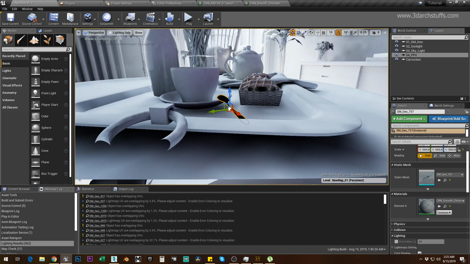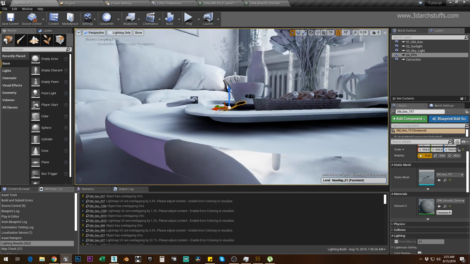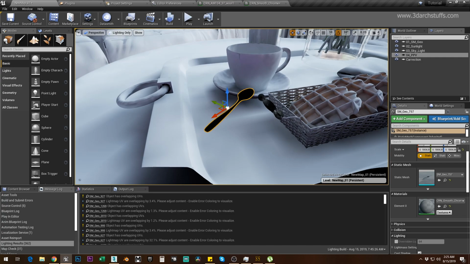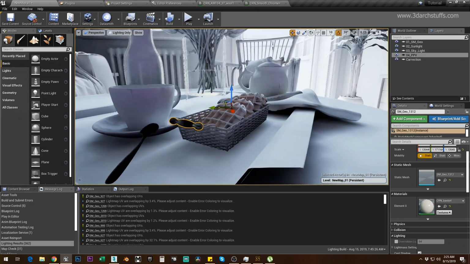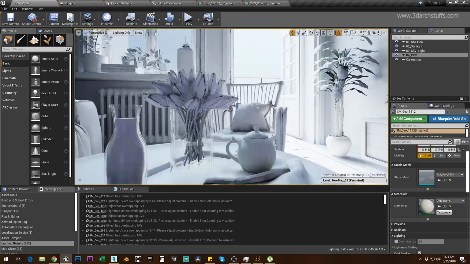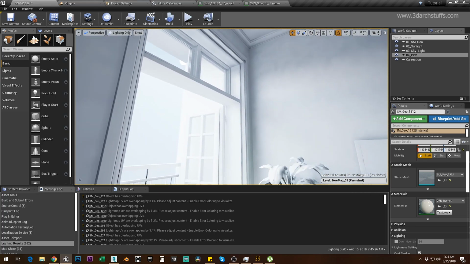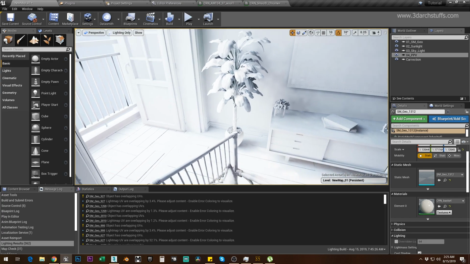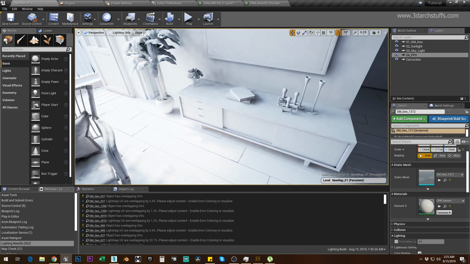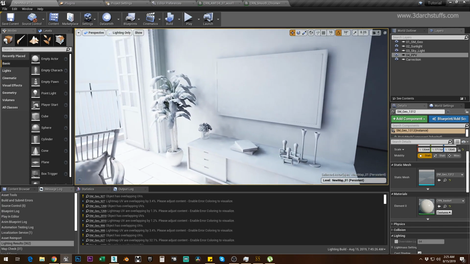Okay, it's not helping. That means the normal of this spoon is flipped and the normal of this object is flipped. Okay, two objects still need to be taken care of, and then I will just cross check everything very carefully and as accurately as possible.